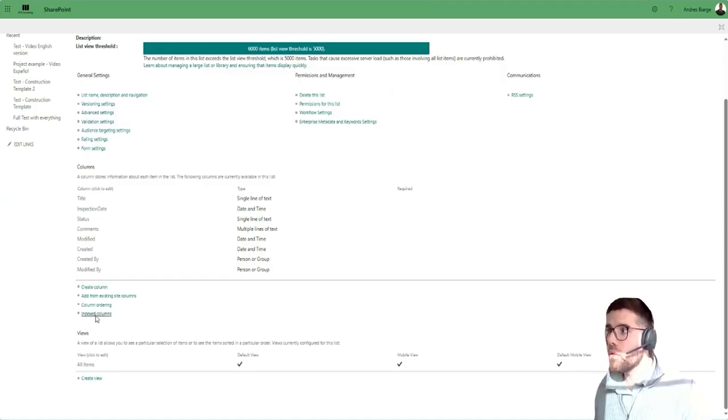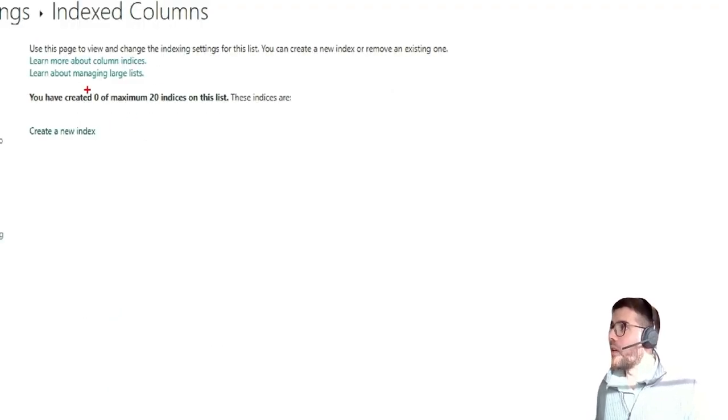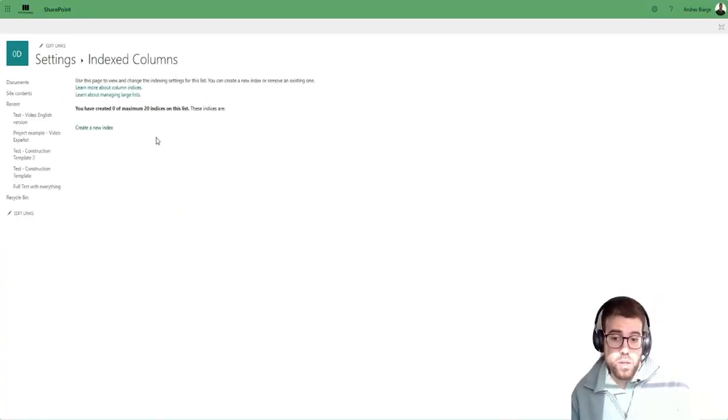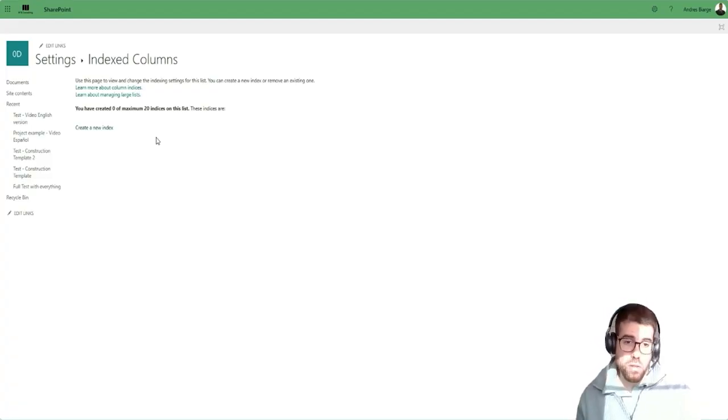We go here, index columns, and here you'll see that we can only create up to 20 indexes. Why? Because there's a limit to all tables. In SharePoint it is 20 by design. This is technology limitations, because behind the scenes, when we create an index, we are creating a data structure that we don't see. It's inside SharePoint. That's going to help any service that uses a list search or filter via that column. So behind the scenes, when you do a filter in Power Apps, you go first to this index, the data structure, and that is going to help SharePoint give you the proper data back.